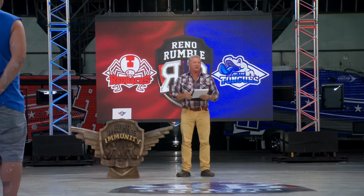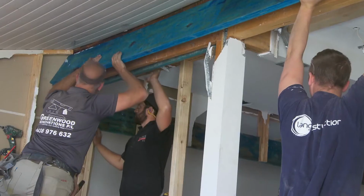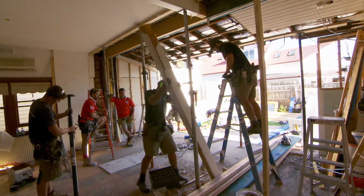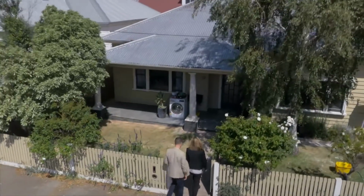Starting with the Redbacks, Josh and Jenna, house captains. Your homeowner's style brief was? Mid-century modern. Slash American. Mid-century modern American. Do you know what actually shocked me a little bit? The brief that the Red House did have. Pretty full on. This week, Redbacks wanted to create a massive living dining area for the homeowners, Steph, Earl and their family. We are not keeping that post. We need to get rid of it. Which meant a load-bearing structural post had to go to open up the area to meet the homeowners' brief. Well, let's start with the hallway, which you did as a team effort.